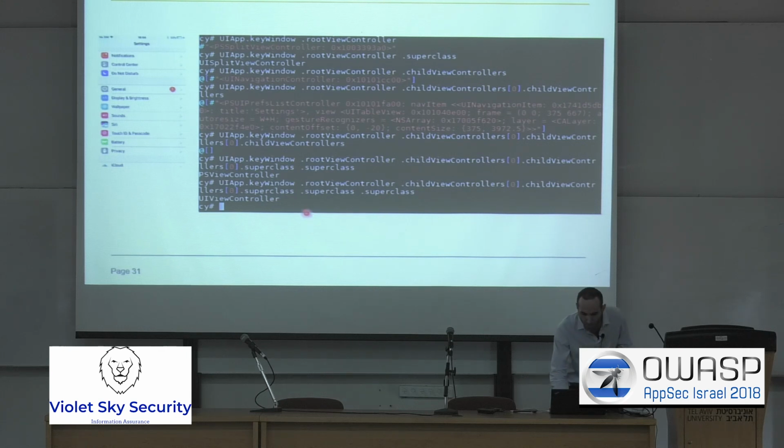Two superclasses ahead, there's a superclass which is still custom. It's not a UIKit superclass. It's called PSViewController and not UI something, so it's still a custom superclass. But if we go up just one more, we see it's a UIViewController and not some kind of a container. So we know that that's probably a content view controller, which is the one displaying all the content that we see.